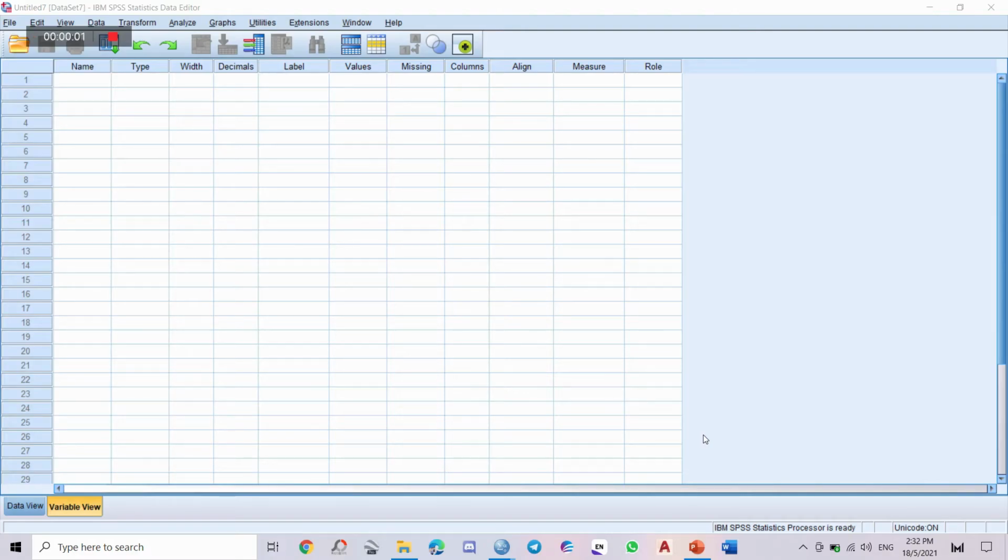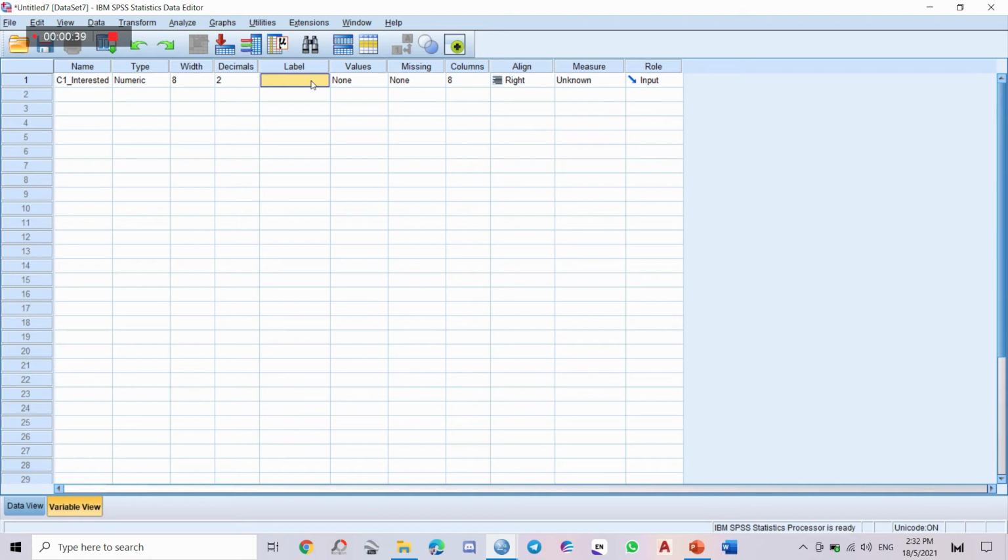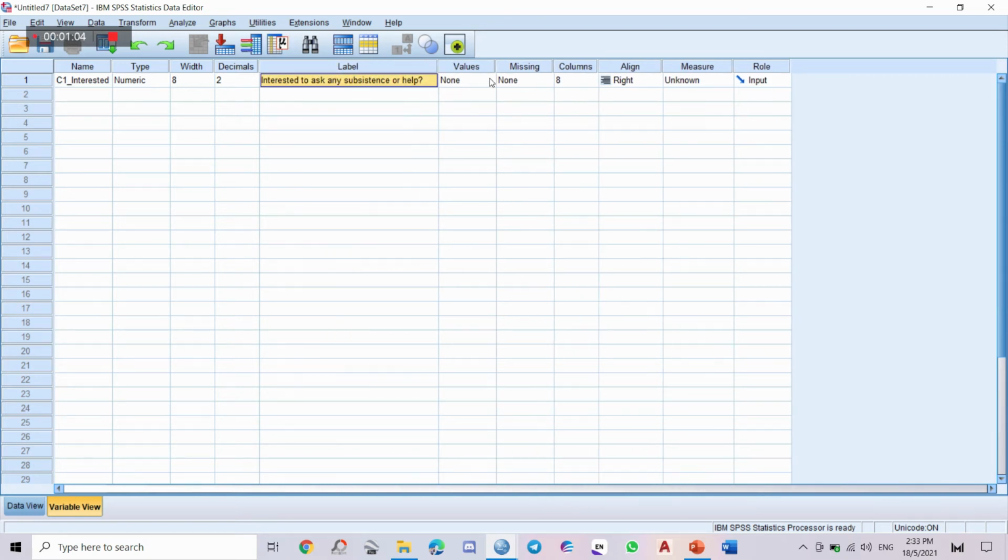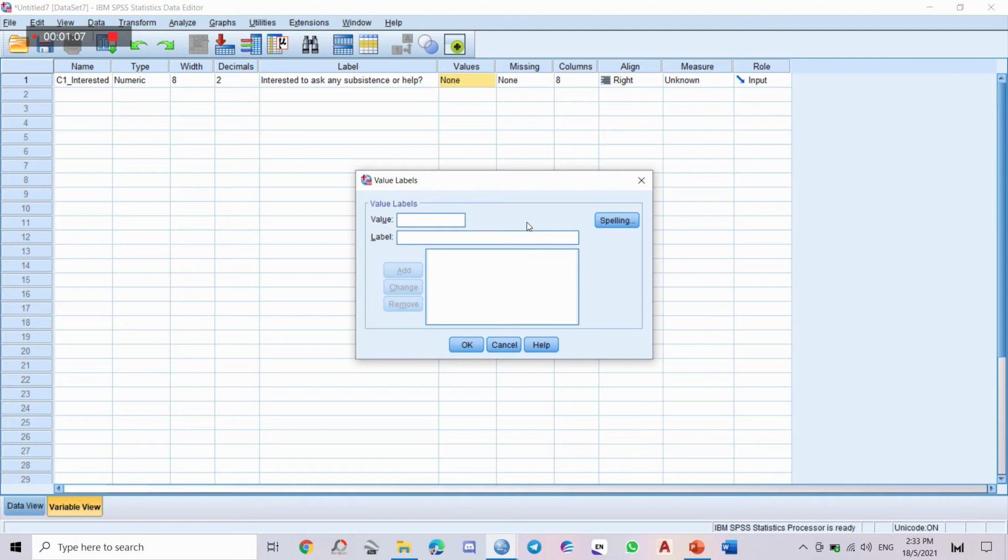For dichotomous questions, you only have to answer either true or false, or yes or no. But the way you insert your data is still the same. We are going to name the variable first, or code the questions, and follow all the same steps as the previous one. For sure, in the values column, you have just two answers like this, either yes or no, or true or false.